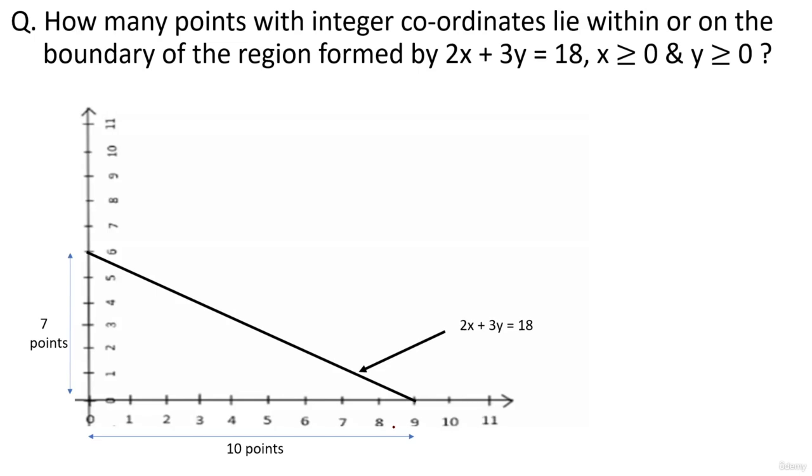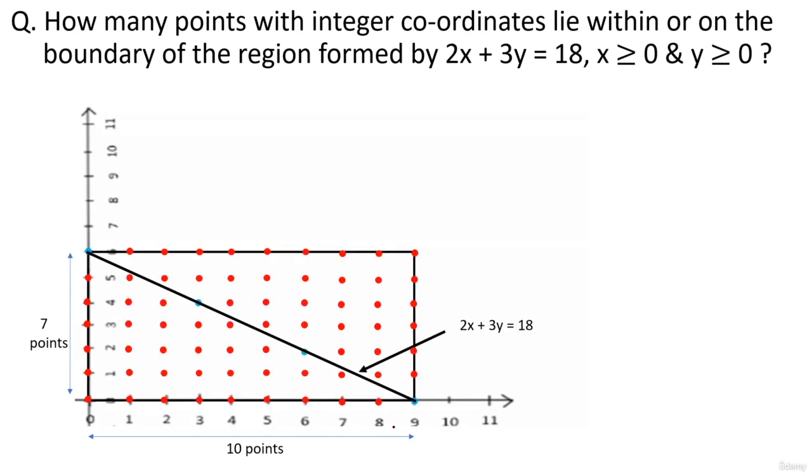If I try to form an array, which means I take 10 points, 10, 10, 10 points all across this y-axis, I will form a rectangular array of 70 points in total, right? 10 points across the x-axis, taken 7 times: 0, 1, 2, 3, 4, 5, 6. So we basically have a rectangular array of how many? 70 points.